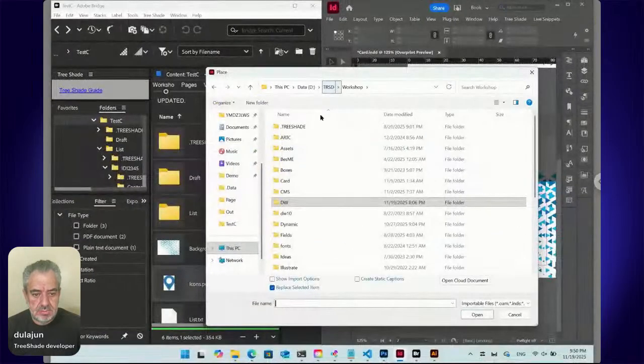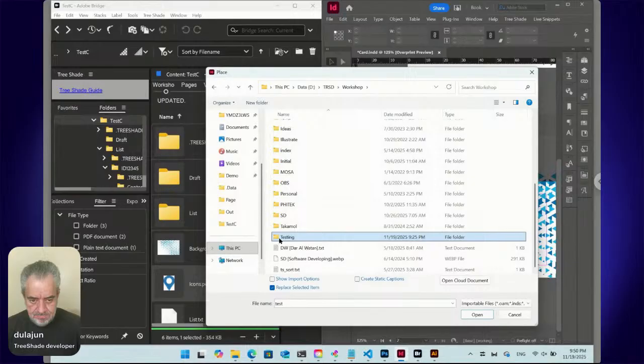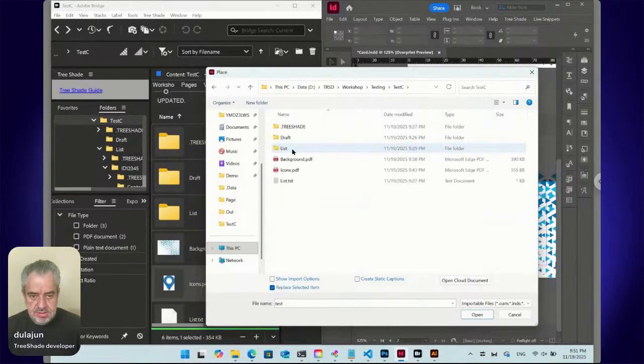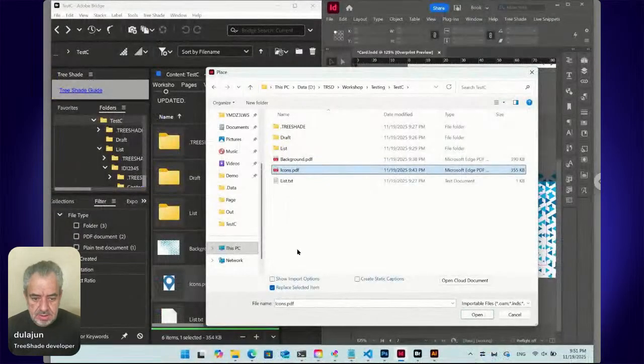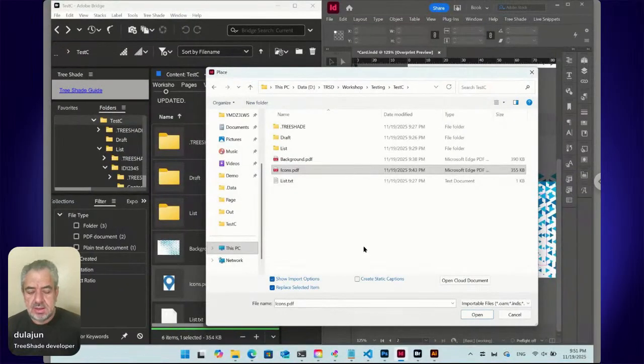Now let's go to testing. Test C, icons, this is icons, and here check this, show import options, so we can place all the artboards.